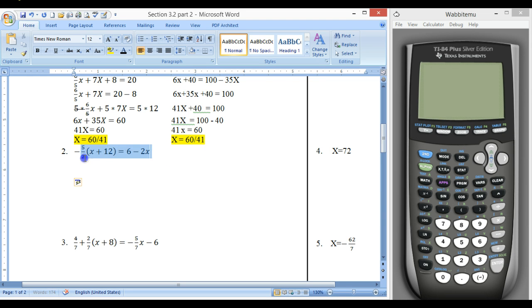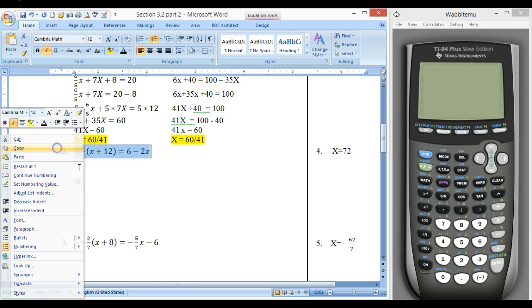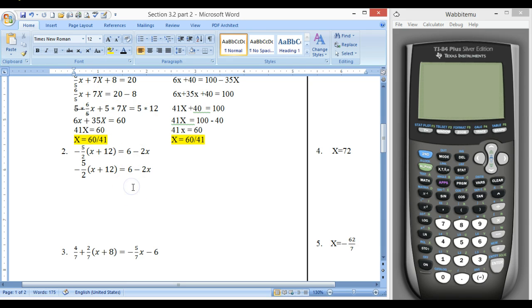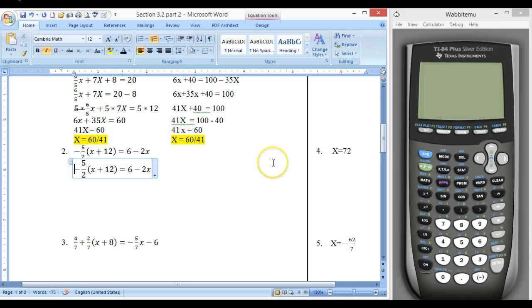So right from the beginning, I want to get rid of that fraction. I'm going to copy and paste it down here for my next step. Okay, so lucky for us, there's only one denominator. That's kind of nice, and we just want to get rid of it. So we're going to times everything by that least common denominator, which is 2. So 2 times. And notice, because this is in parentheses, I only multiply that 2 out in front. Don't try and multiply it in. It's only one term. On this side, though, these are not in parentheses, so these are 2 separate terms. I'm just going to multiply that by 2 times.